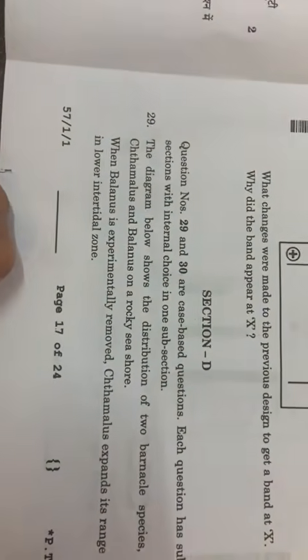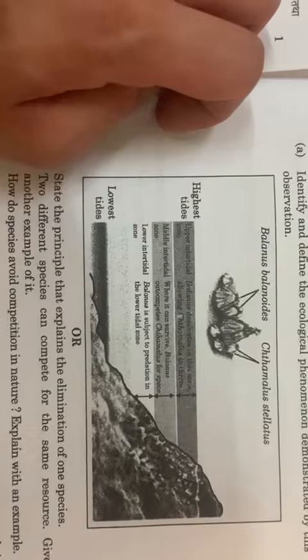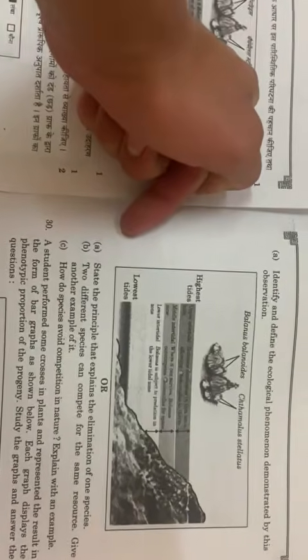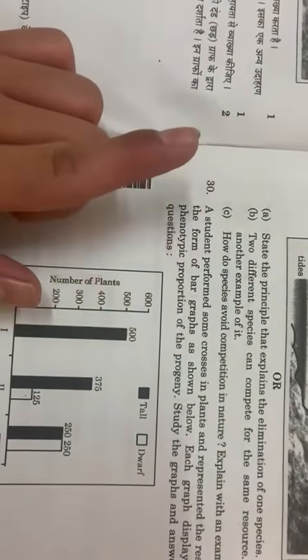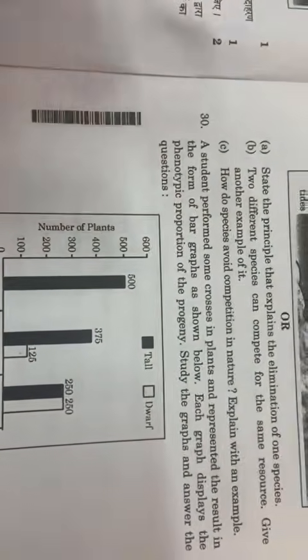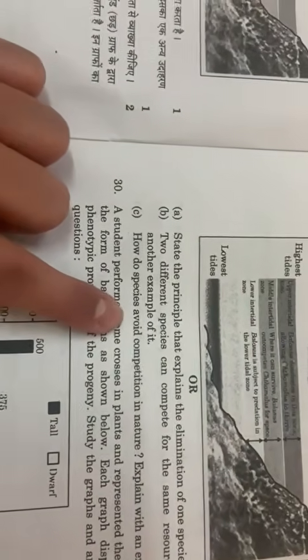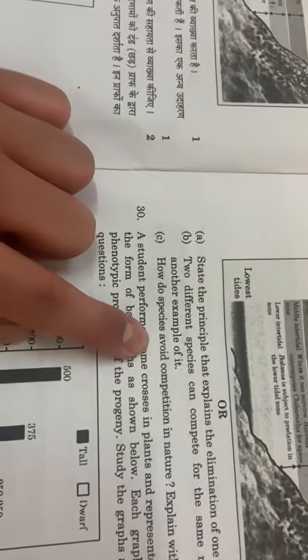Moving on to section D, that is the 29th question. A, the phenomenon here given is Gause's competitive exclusion principle. These two are the same question, so we can just say the answer. And for the B, in the lake, a flamingo and the native fishes compete for the same large amount of small fishes. And how to avoid this is by coexistence, as shown in MacArthur's observation of the five species of warblers. That's the example.